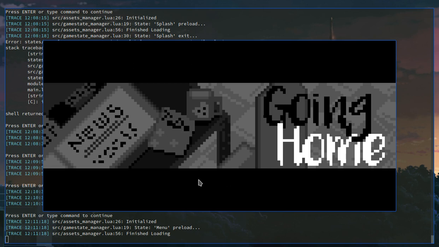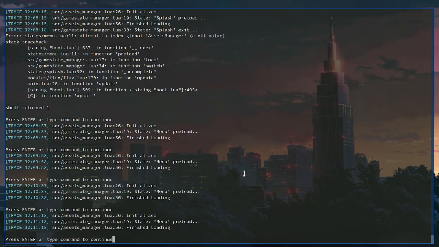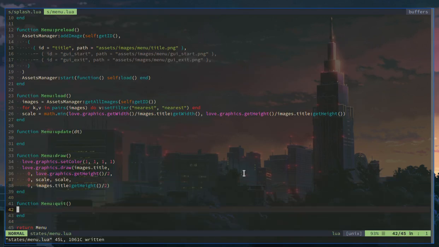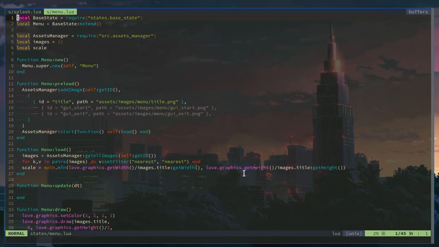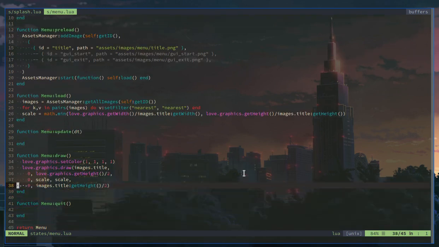Now we want to put in the center of the screen the text. So what else do we want to put here? So yeah, so we want something like this will be draw text, draw options like that, or draw choices like this, draw menu options.